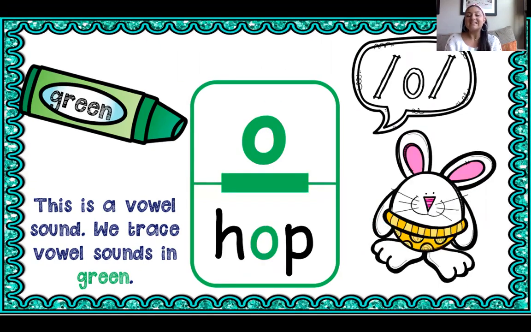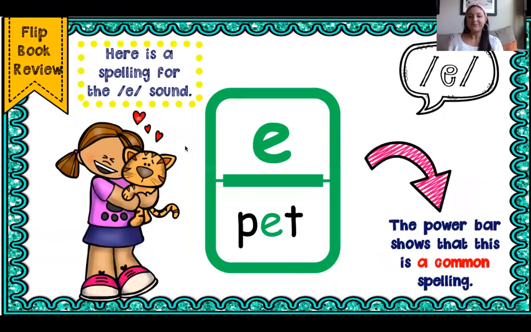All right, for all of these, I want you to be thinking of a word that has these sounds. Second one is ah, like in the word hop, hop, hop, ah. Can you think of a word that has that ah sound? I thought of the word stop. All right, the next one is the eh sound. All of these ones so far in green, we know that we do our vowels in green because green means go and the air is flowing freely.